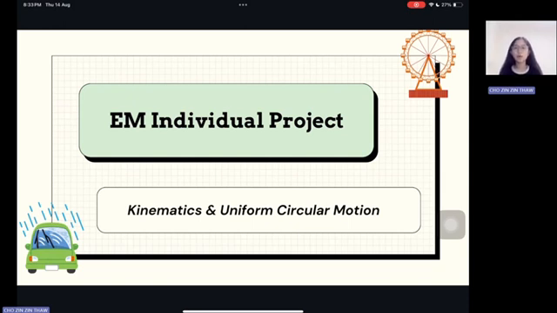In this video, I will walk through how I solved the two problems of my EMaths project, one involving relative motion and a ring and another involving circular motion on a Ferris wheel. I will explain how I thought about each situation, chose the right concepts and formulas, and walk through the math step by step.